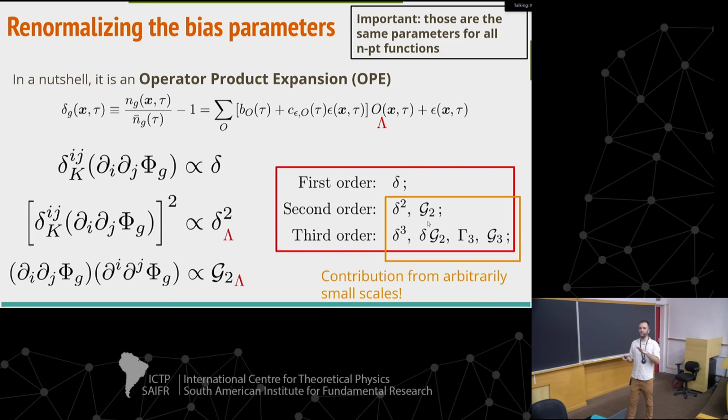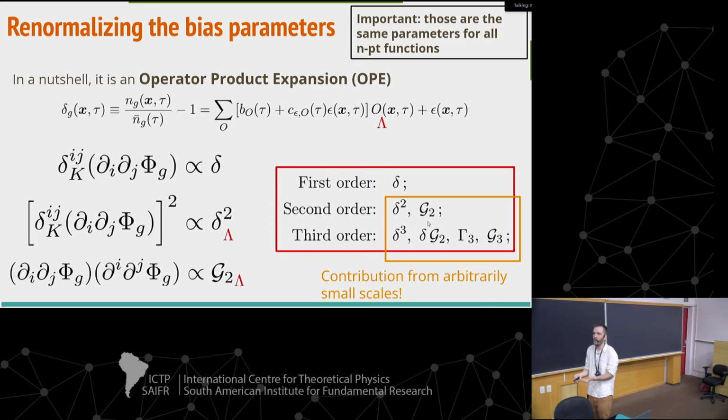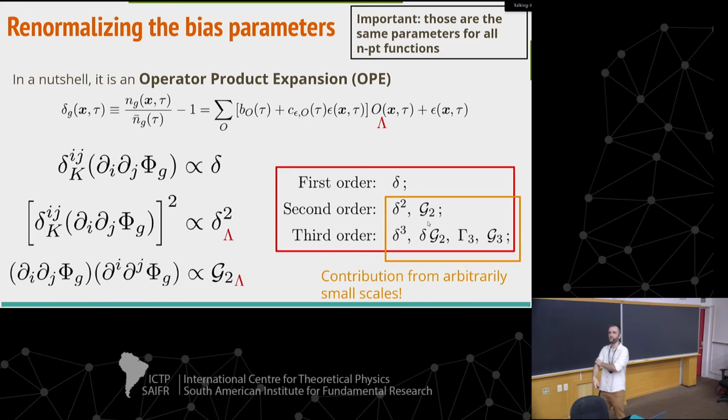But this is a different framework that has evolved in time. In the past, if you watched talks, people used to talk about only delta, and then people started to talk about delta squared as a correction as we slowly move towards smaller scales. And then it became clear that this was not enough, that you had to add something else, and that there is a reason for this, which is the symmetry that you have, which is GR. So what we are doing here is a systematic expansion: you start on large scales, in which everything is linear, and systematically add corrections to this linear story. Okay?